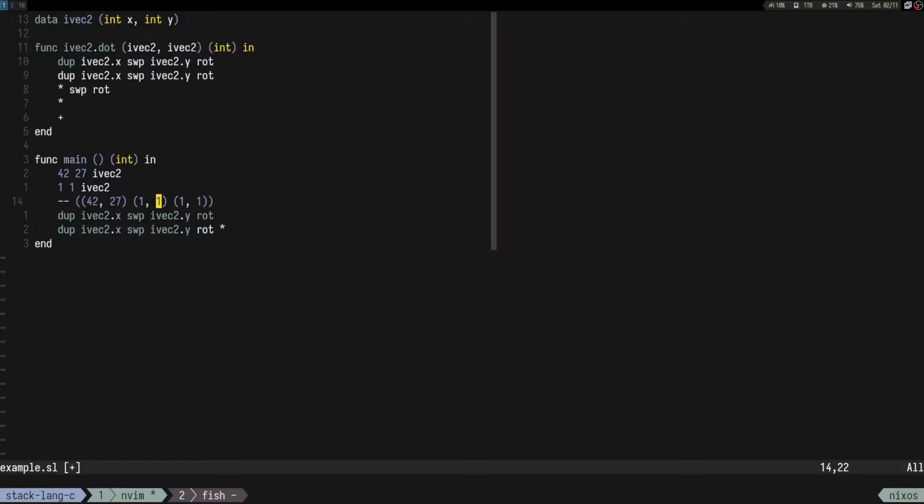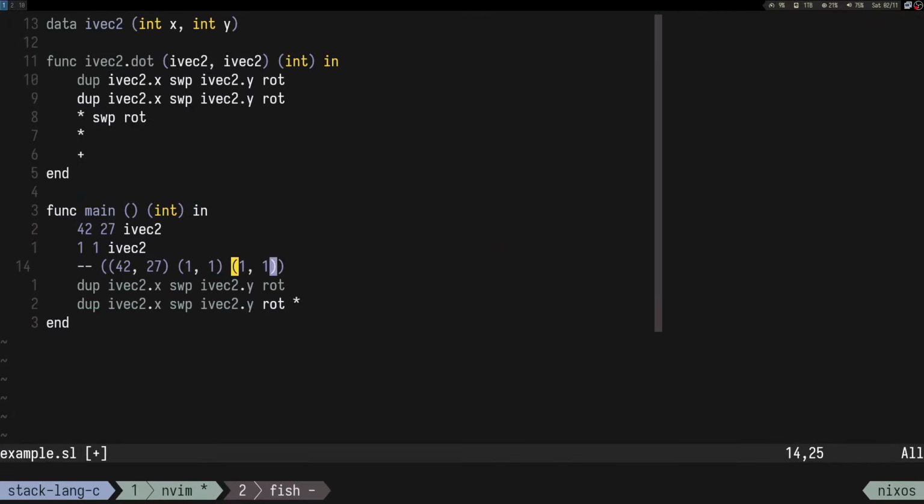Let me just remove that. So we call to X. So here in this thing, we are gonna have a 1. We swap. So we remove this with this. We do a 1. And then we rotate. So if I rotate, this thing should come first. That's the only thing that happens, in fact.